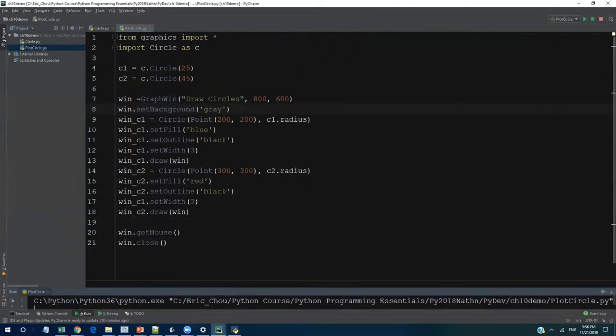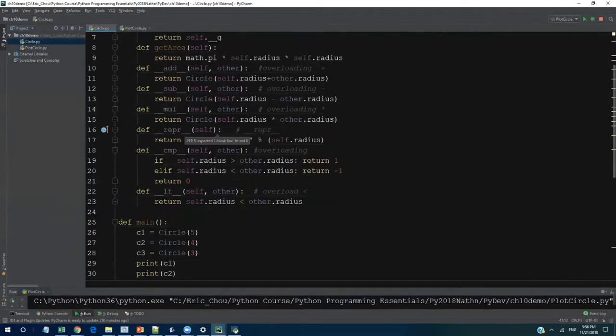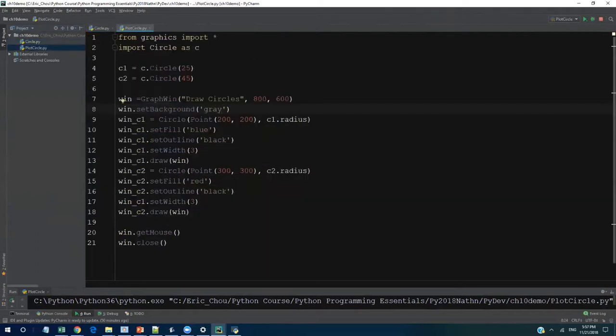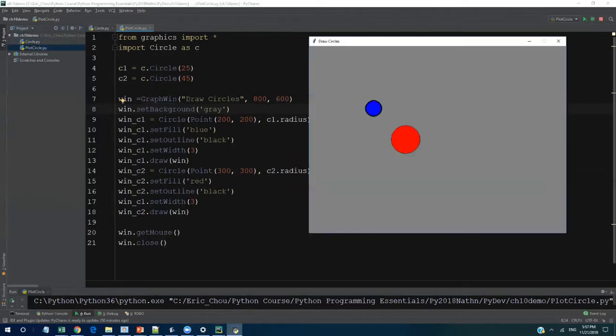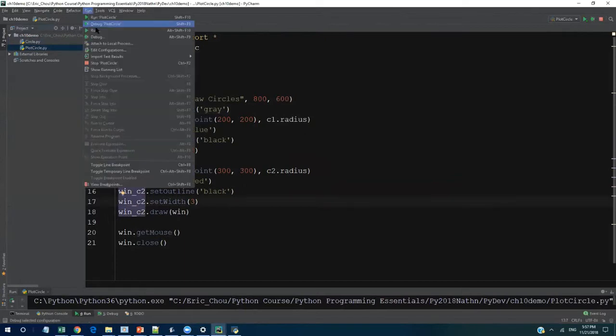I have 2 scenes. This circle is from C. C is from circle class. It's from the circle class that I put here. So actually, this circle class is defined as what I define. It's different from the circle I use over here. The circle here is from graphics. Okay, so these are 2 things involved. Oh, this one should be C2 section. So you imported the other file into this?